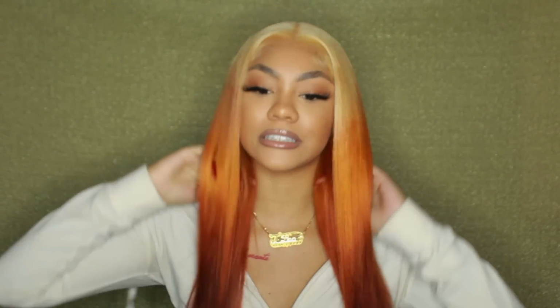Today's video is on this dye job and installation of this fall inspired hair. I was inspired by Jasmine Renee. She had the two-tone. I've seen the blondes, like reverse ombre done, but never just with two colors. I've always seen them done with like all the way to black, and I don't really like that.